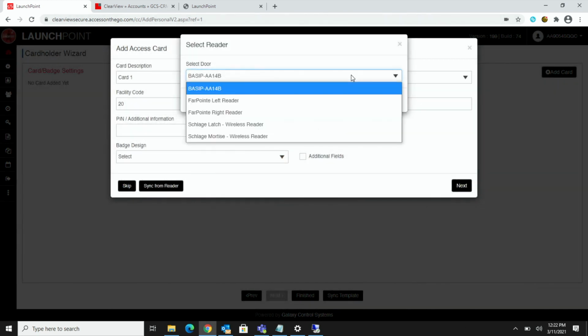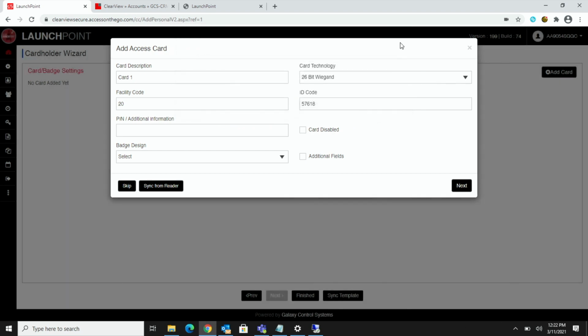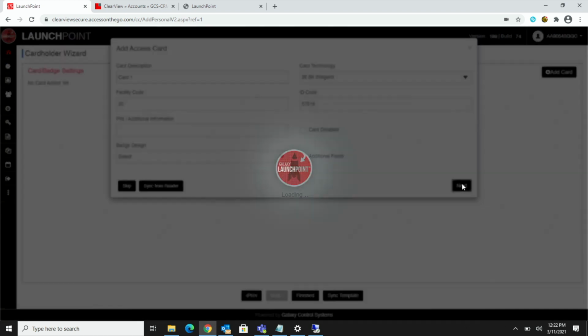So here we'll click on that, and it has the readers that are available. Or additionally, you can buy a desktop USB unit, and then you just present the card to the unit and it will populate the field for you. Again, we'll click next.